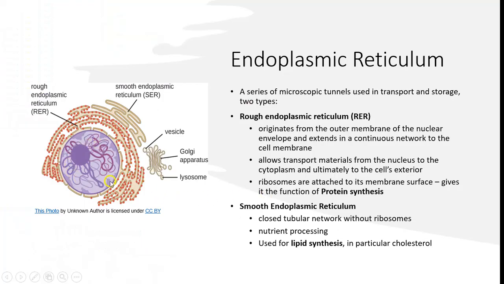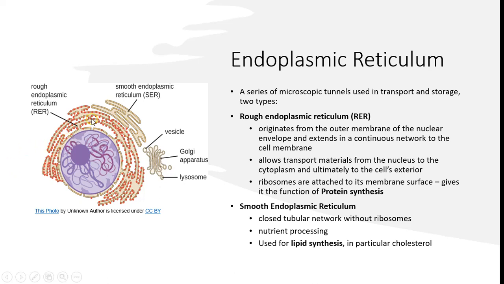Now, again, here's the nucleus with its double membrane, and coming off of the nucleus, we're still internal, still with our membrane-bound organelles. You'll see here that you have two structures that come straight off, and you see some have the red dots and some don't. That is referred to as the endoplasmic reticulum. The endoplasmic reticulum is used basically for packaging, creating, and storage. So let's look a little bit at that endoplasmic reticulum.